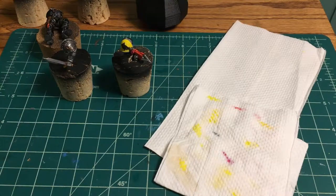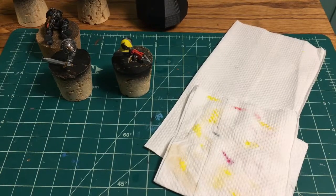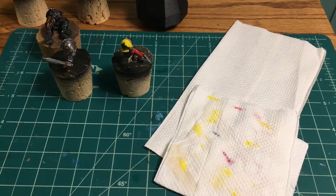All right, it's 5:09. We're listening to the deafening roar. And we're going to get something done today. Welcome to my hobby desk. We're going to get several somethings done today.